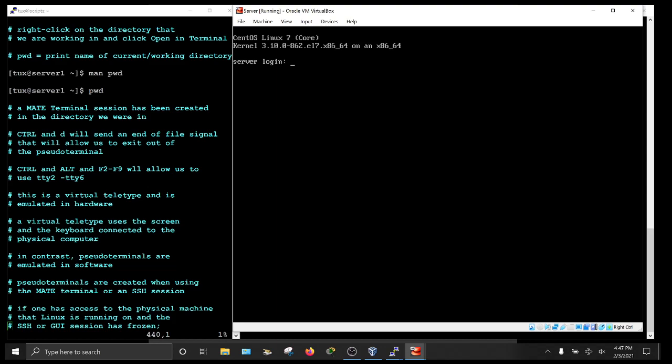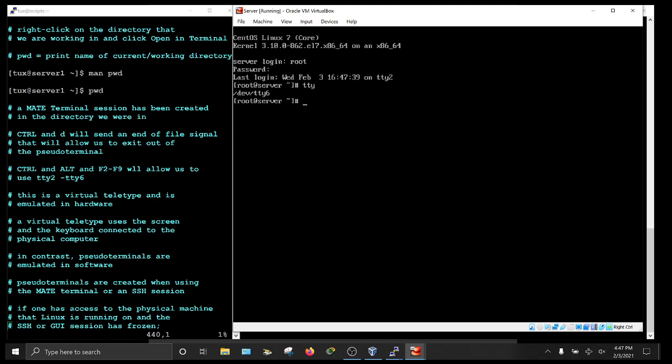Then I'm going to press Control Alt and I guess F7, and press Control Alt and F2 again. You can't see a difference, but there is one. Let me log in and use the TTY command again. So we're in TTY2. Okay, that's nice. Control Alt F6. TTY again. Aha, we're in TTY6.